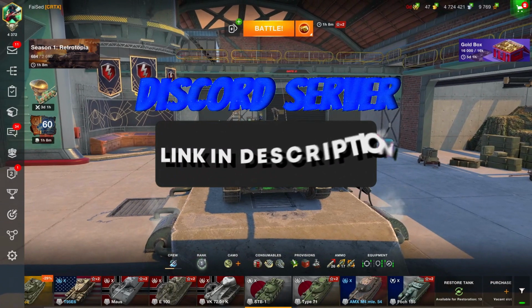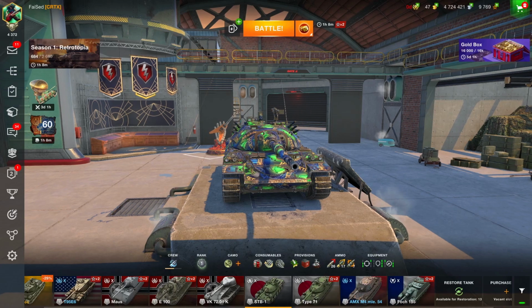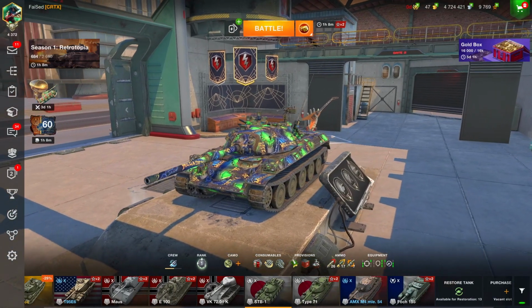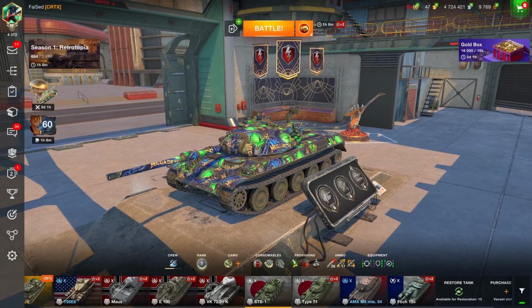The STB is probably my favorite vehicle out there besides the Leopard 1, especially as a medium vehicle. It is just a top-notch tank, and I believe it has the best win rate out of any other medium tank in the game in terms of the entire server playing it. So yeah, it's a fantastic tank. I do highly suggest you guys to grind it.